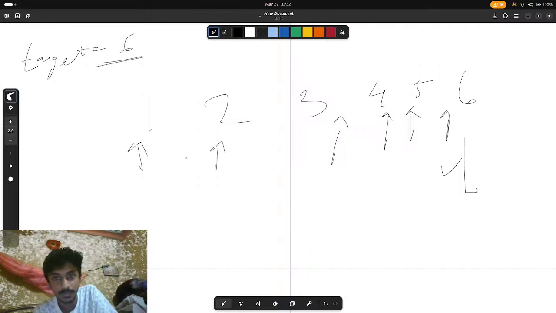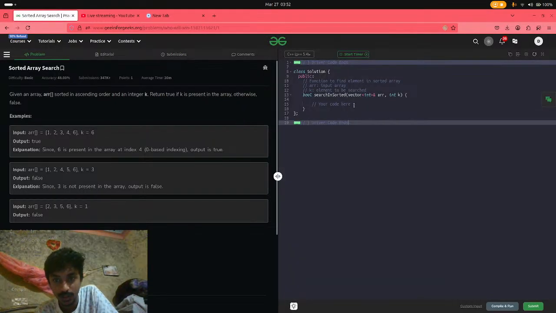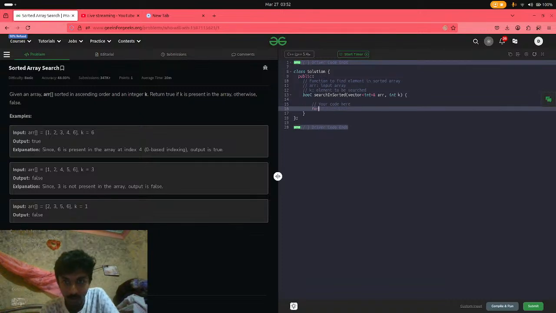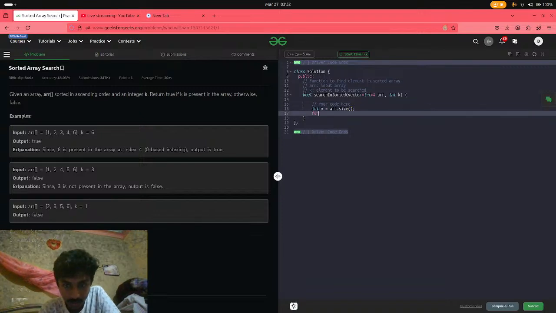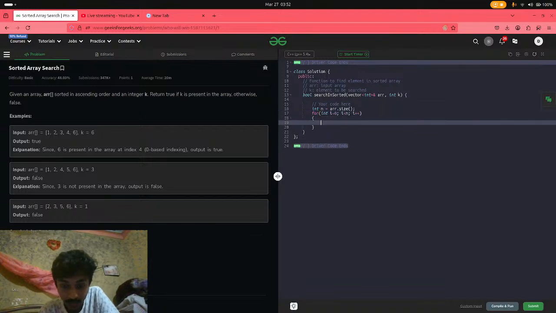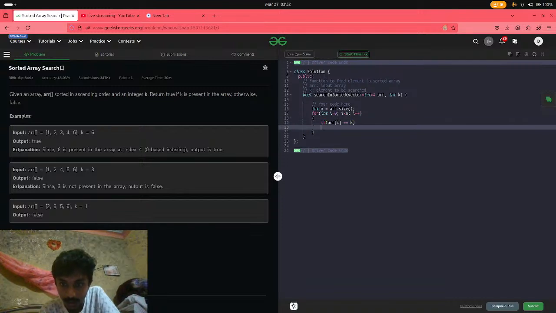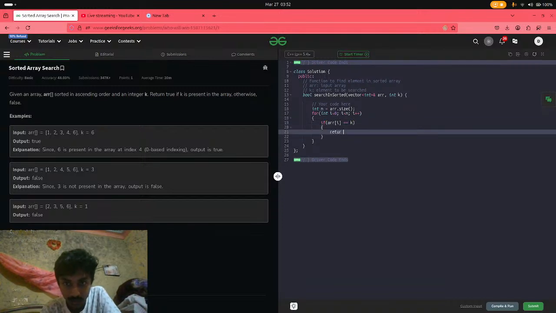So generally it is pretty easy. I will get int n equal to array.size(). For int i equal to 0, i less than n, i plus plus. If array of i is equal to k, return true.